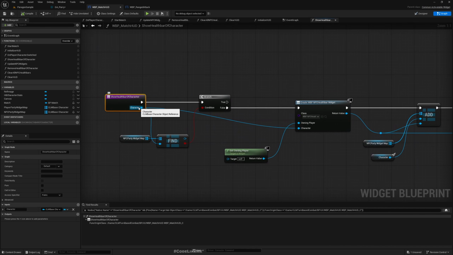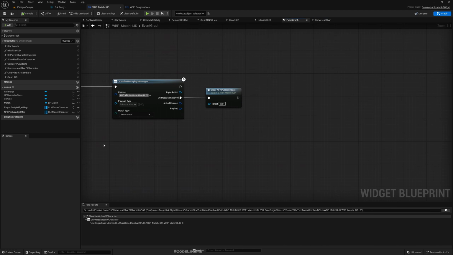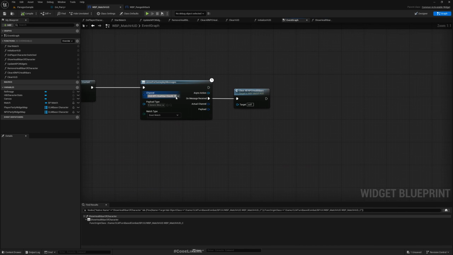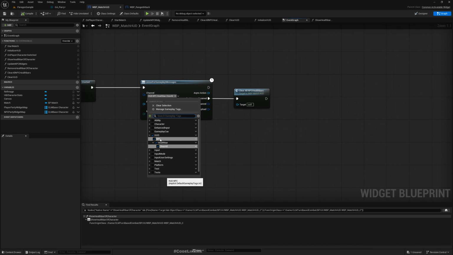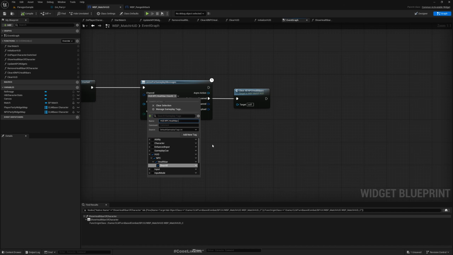So for that, this is the CLM based character. Okay, let's go to the event graph. Oh, here we have this message already. So under HUD NPC health bar, we already have clear. Let me add another sub tag, show.